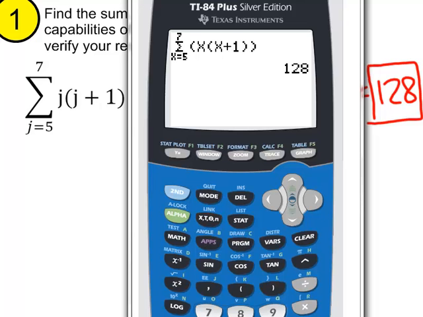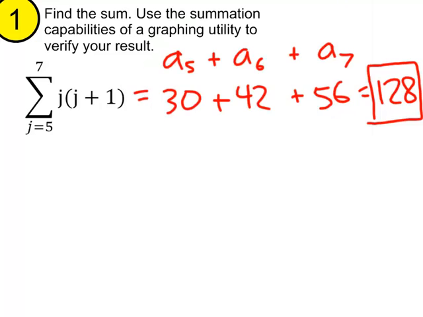But I hit enter and verify that it's 128. But as we will soon find out if we haven't already, the calculator is great for checking, but it's going to have its limitations too. So we better understand how to do it by hand like we did over here. All right, let's get to exercise number 2.